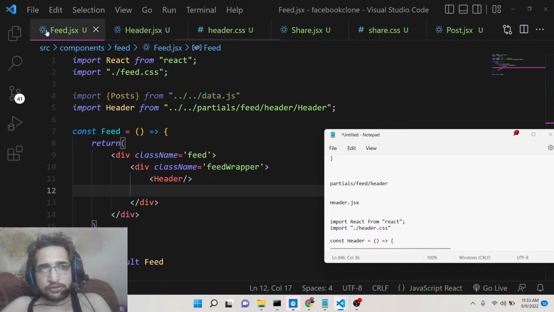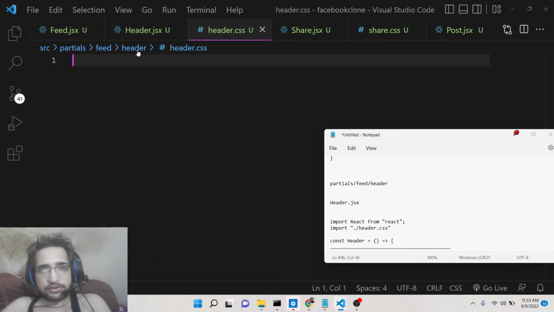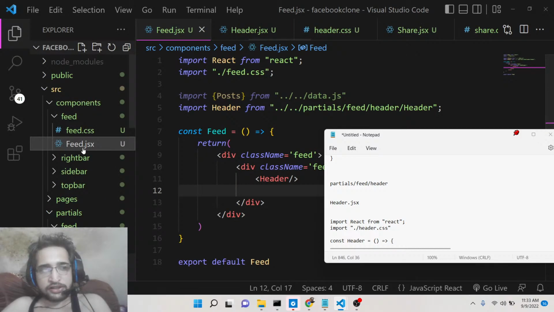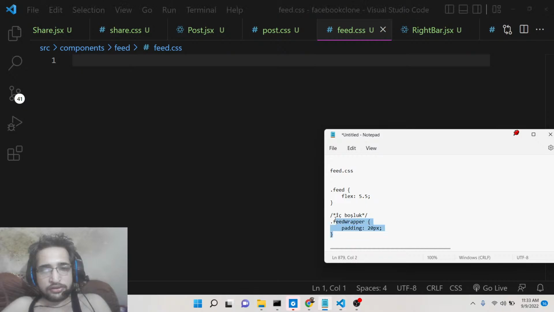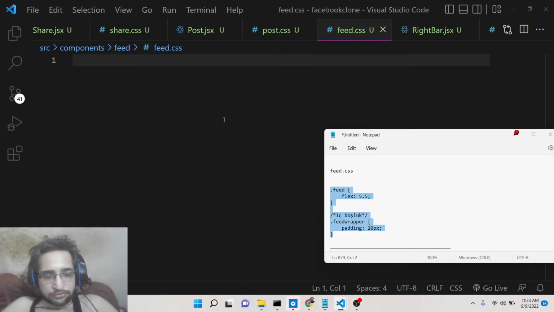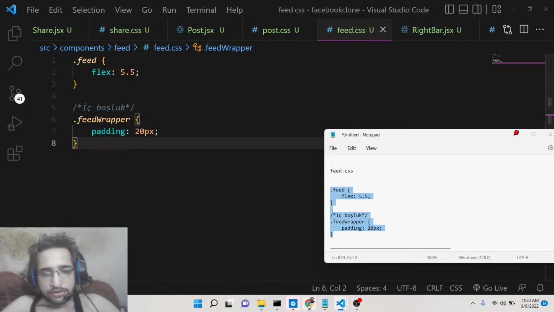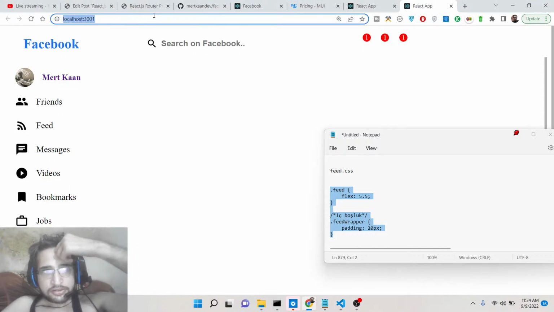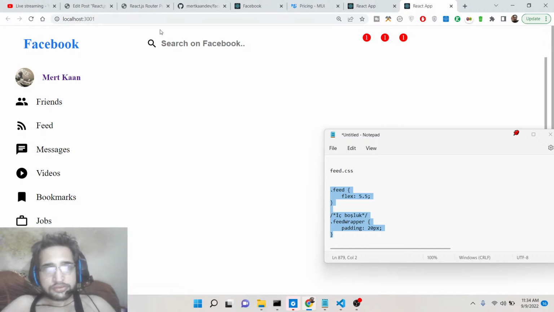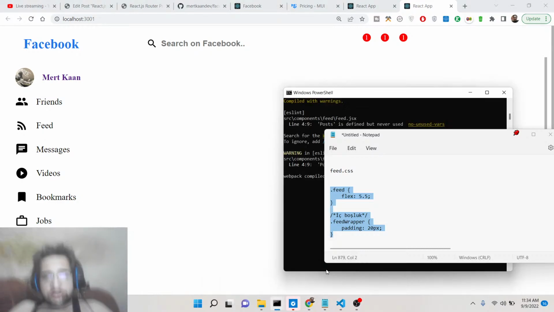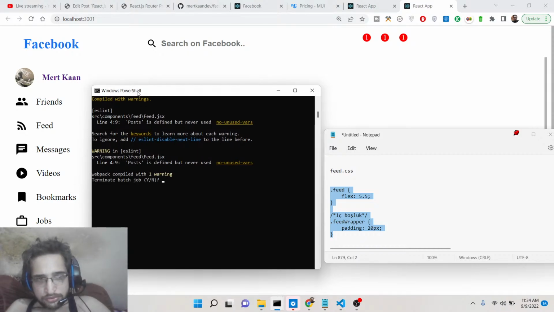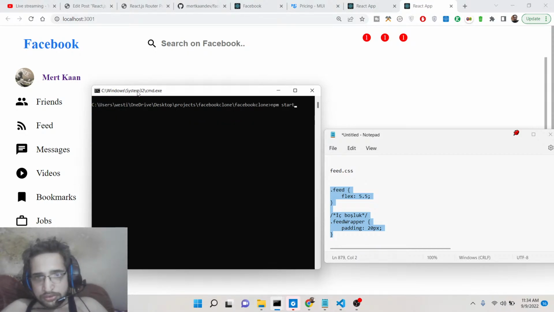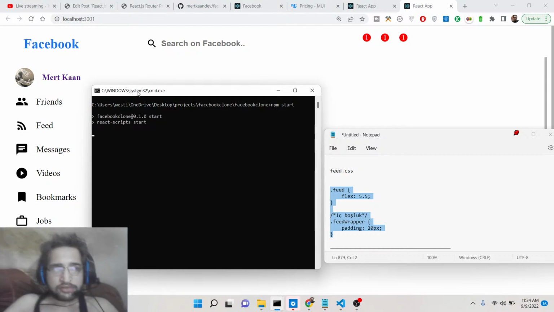I think you need to go to feed.css and write these styles here, which is this one. So just write these styles. I think you need to start this application.